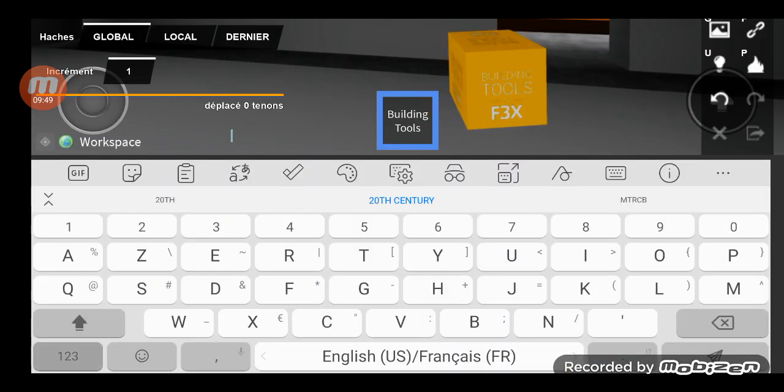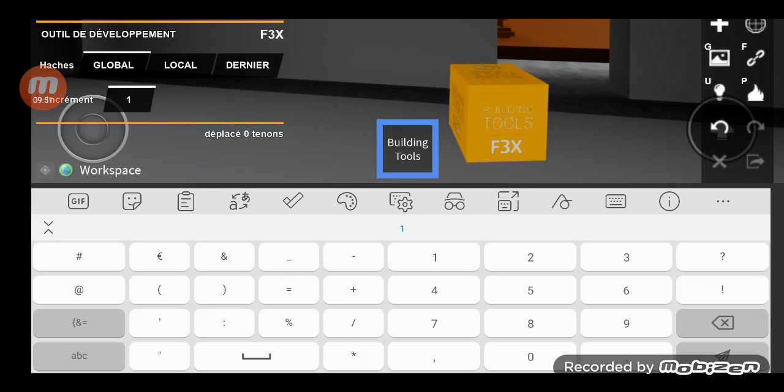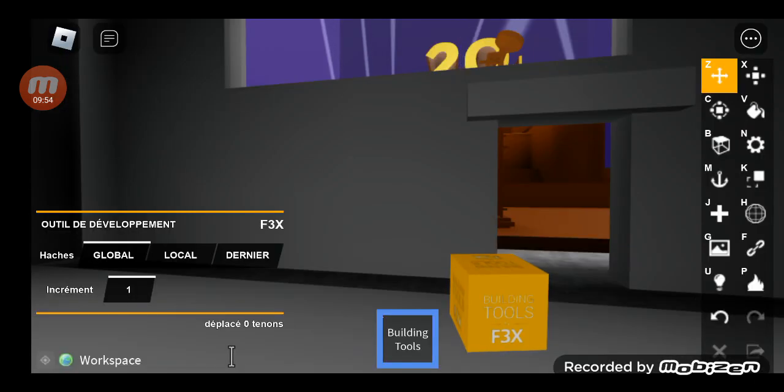Bins, boudou, boum, bins, boudou, boum, bins, boudou, boum, bins, boudou, boum, bins, boudou, boum. Très bien. Où est-ce qu'on avait joué?